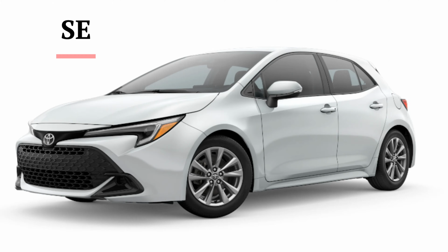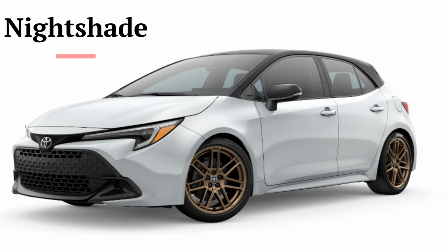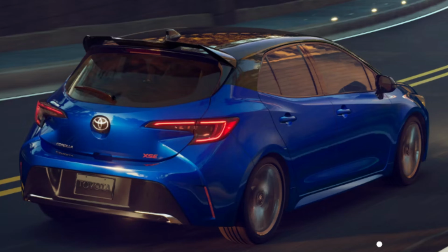Let's keep going. This generation of Corolla is fantastic, and this hatchback version is done so well also. I love the look of the GR Corolla since it came out, and I love that you can get a hatchback Corolla for much less money with a similar look. Toyota just never seems to miss.